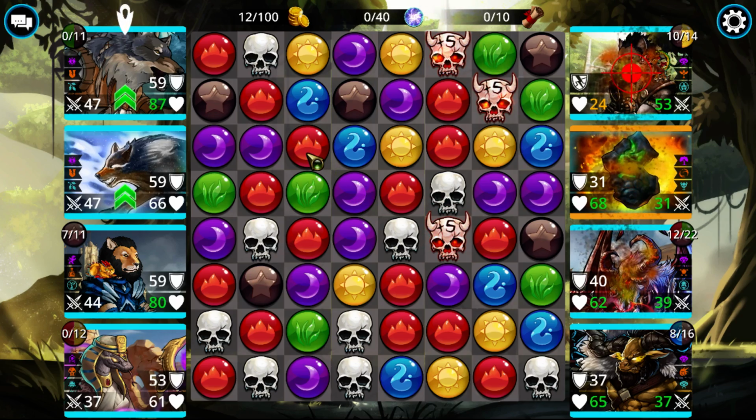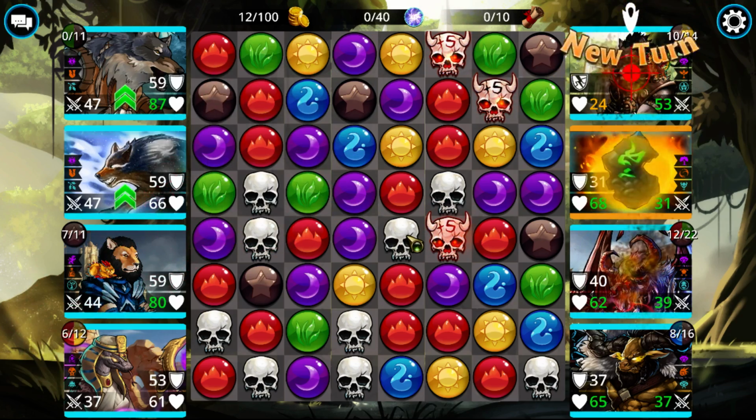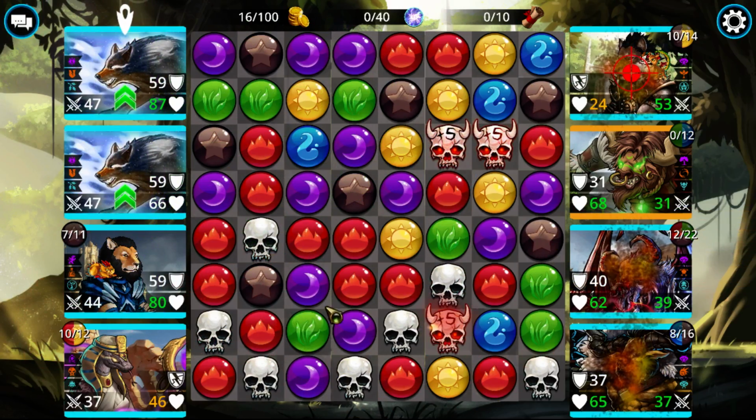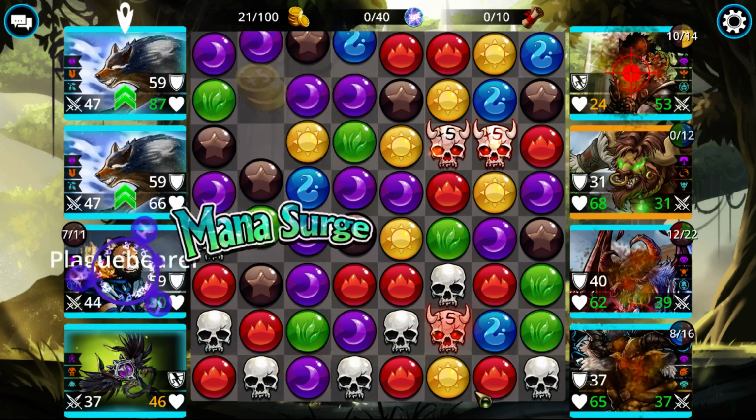Let's see, what options do we have? We'll probably, I almost want to go for another one at the moment. Well, let's do that for now. Trying to wait till we can get those skulls and just start hitting it down with a bunch of them. I think we can finally get our mana going here.